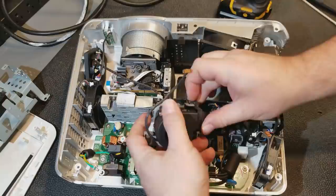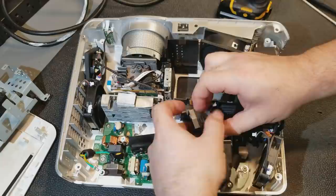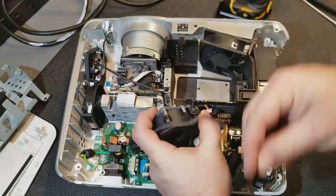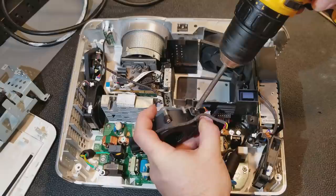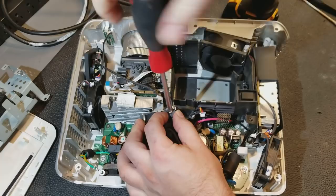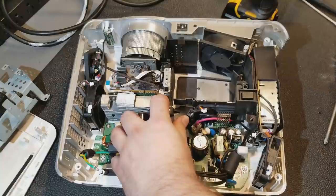Put the temp sensor back on. See, that lines up there. Oh, there we go. I didn't have it in the right pinhole. That'll do it. This one I'm going to tighten down by hand because this one could be over tightened. Make sure we have that in the right spot. There we go.